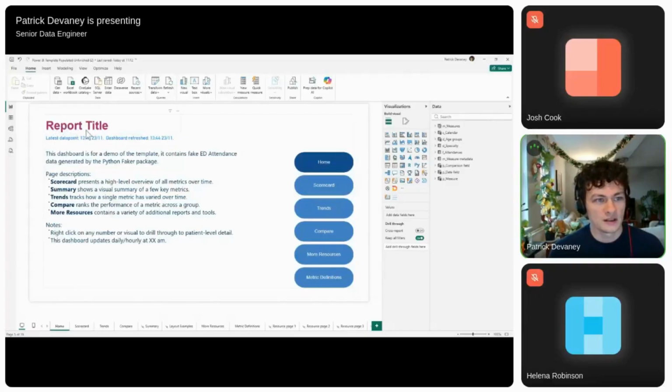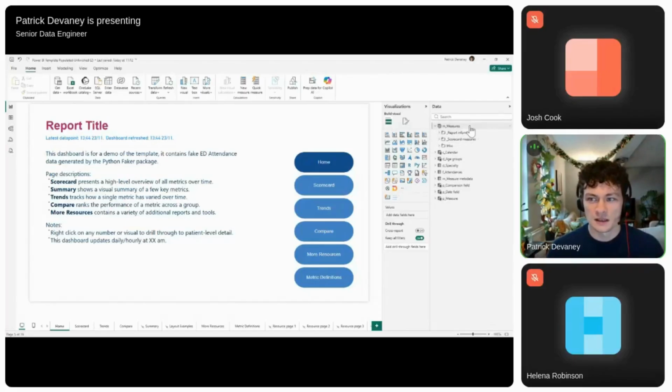We're going to update the title centrally once within a measure, and that's going to populate all of the different pages, the headers of the report. To do that, we're going to come to our data pane on the right here, and expand this m_measures table. This is our centralized measure table, which contains all of the measures in the report, whether that be the metadata measures or the actual things that measure the KPIs and the data themselves.